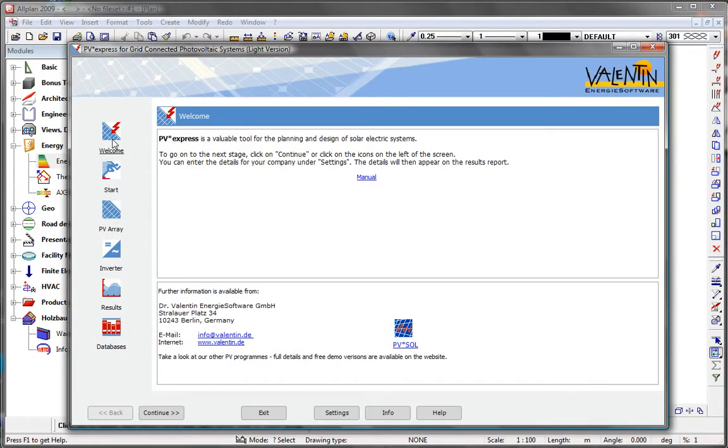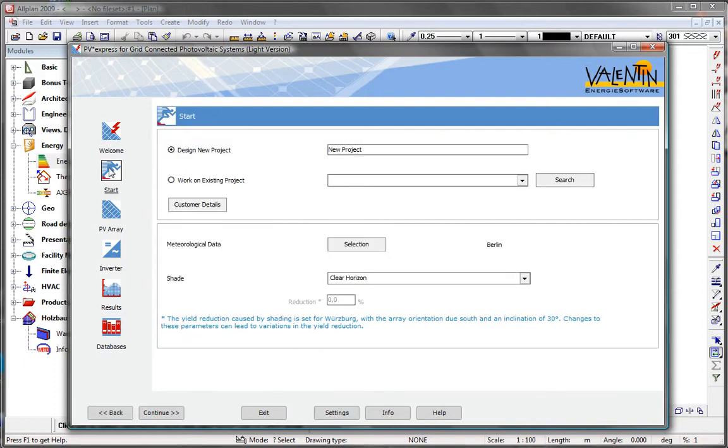The clear and simple dialogues allow you to find the details for the significant elements of a photovoltaic installation. For example, details on the generator field or the power inverter. At the beginning of an energy consultation, you create a new project. You can, of course, also open and edit an existing project at any time.